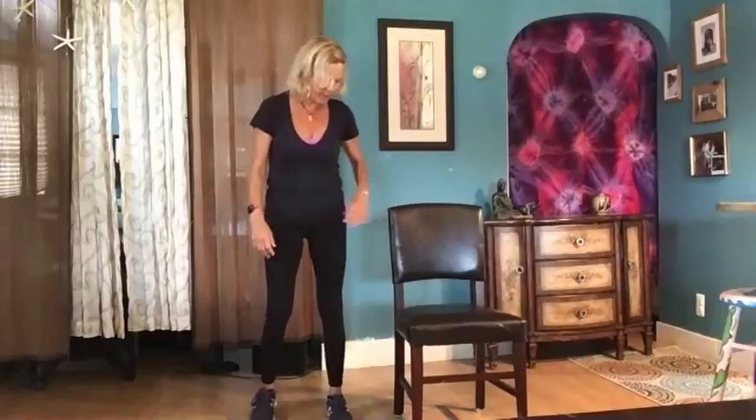Have your chair to your right side, and we're going to curtsy with the left leg doing the work. Okay? So curtsy down, the arm comes up, bend the knee deeply. As you come up, remember you could continue just to tap out to the side. That's perfectly fine. Or lift the knee up, maybe a little bit of a tilt to get deeper into that left oblique. Inhale, exhale.